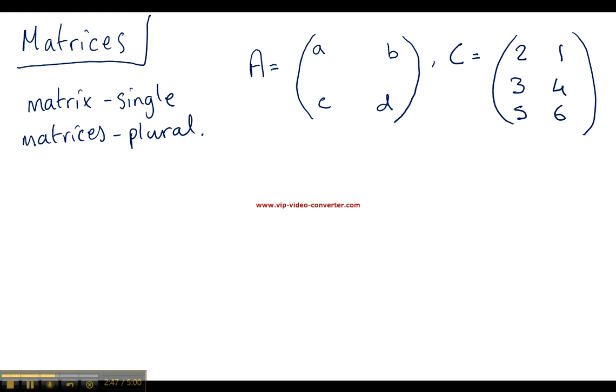Now the rows and columns are very important, because when we're discussing matrices, we need to refer to its order. And I'm going to do this in a different color pen, just to highlight it a bit. So the order of a matrix is very important, because it tells us a lot about the matrix. And how we reference that is, we say how many rows has it got times how many columns has it got. And it would help if I spelled columns right.